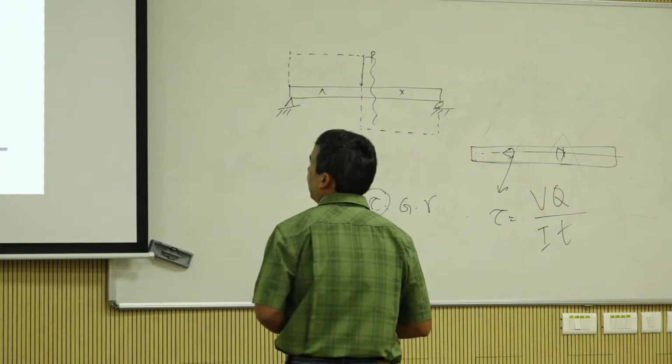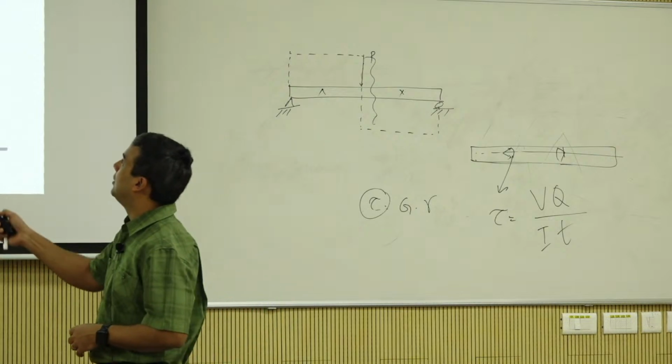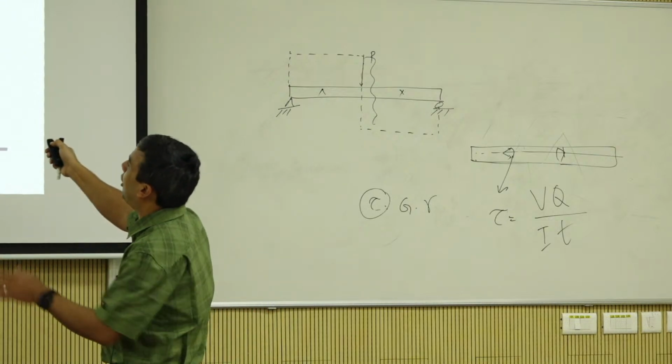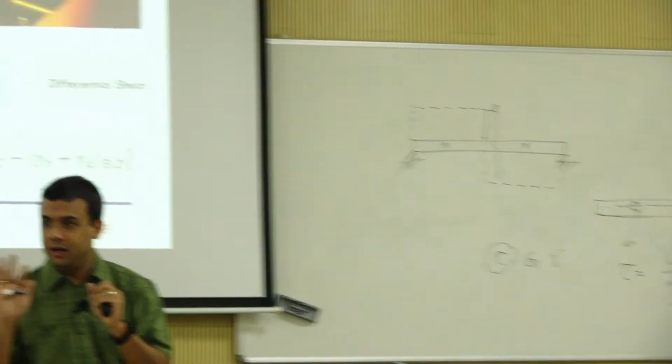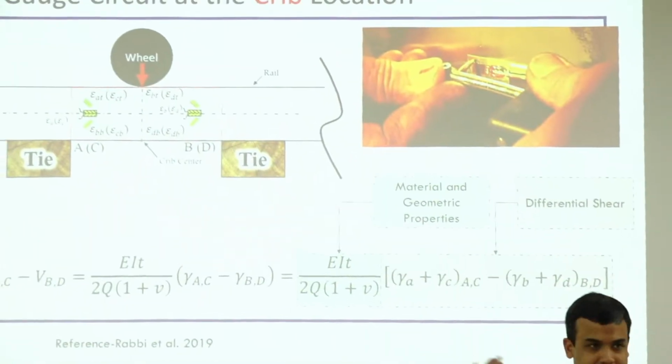And then this is VQ over IT, and then this is on two sides. That's different because you're trying to take care of some out of plane bending and stuff. We're not going to go into that, but that's basically the whole concept. So we said we're going to do, I mean, this, by the way, we didn't invent this. Railroads measure wheel loads using this. It's not our invention.